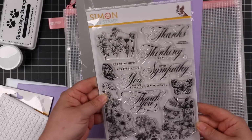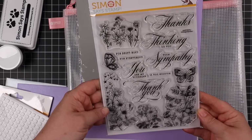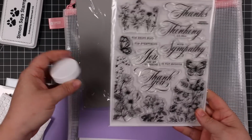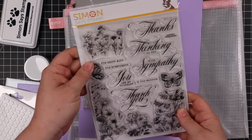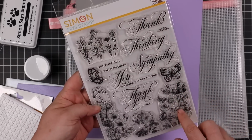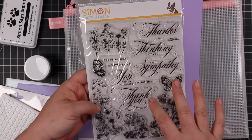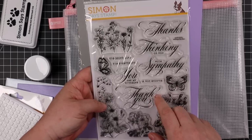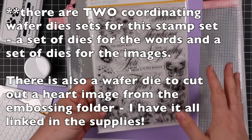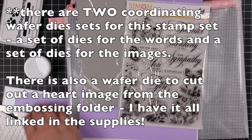And then last but certainly not least is the stamp set, which is really pretty, very elegant. It's perfect, you can just stamp and heat emboss these. They're just gorgeous. Big scripty sentiments. I really love these florals. The butterfly, of course. As of filming this, I am not 100% positive if there's a coordinating die set. I don't know if there would be one for this. If there is, I will have it linked like everything else. But yeah, that is the kit in a nutshell.